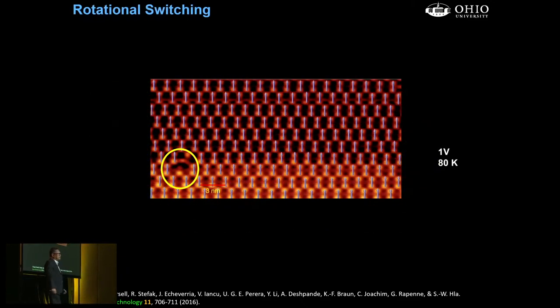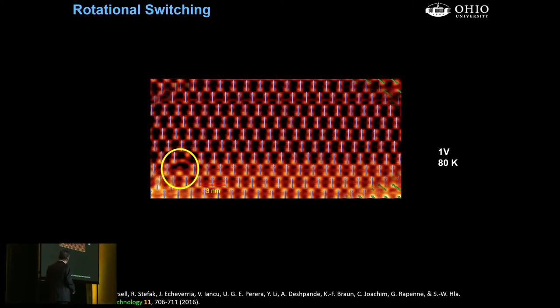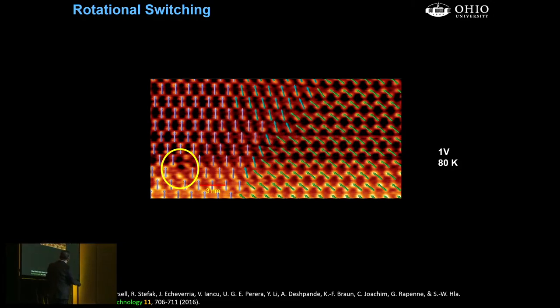Okay, so now I'm going to show you the operation of many molecular motors at the same time. What you are seeing is the STM image. Now I show little arrows to guide your eyes. They are all pointing upward. Each one is about 2 nanometers in length. And this defect is a landmark, for eye guidance. In the next image, you see that a large area has already rotated. We even form a kind of boundary, a grain boundary, between them.